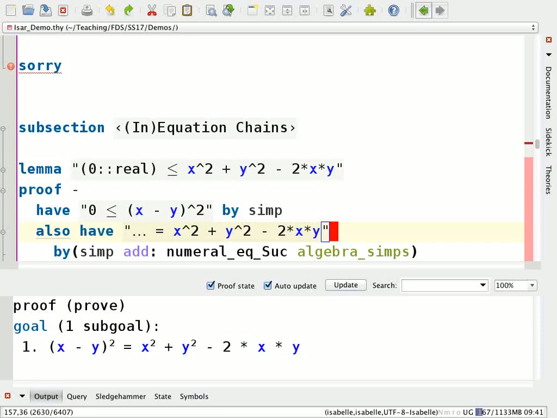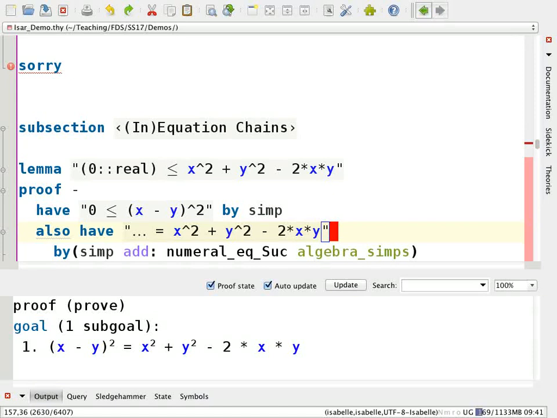And how do we prove this? Well, here it's really an equality. It's just a question of multiplying this square out. And this is what algebra_simps does. I mentioned it in the proof automation section. Algebra_simps has rules for multiplying out multiplications which contain additions. But you also need to get rid of the square.